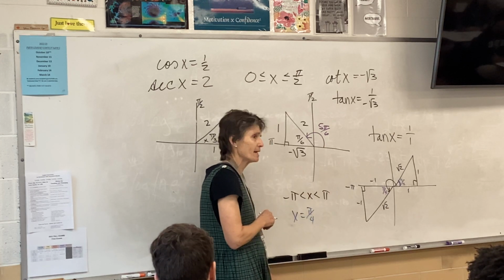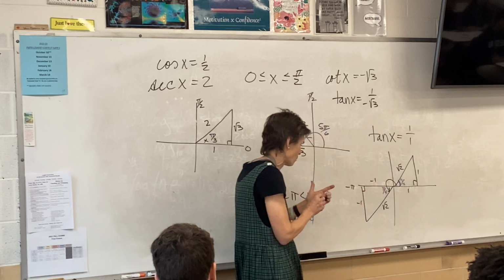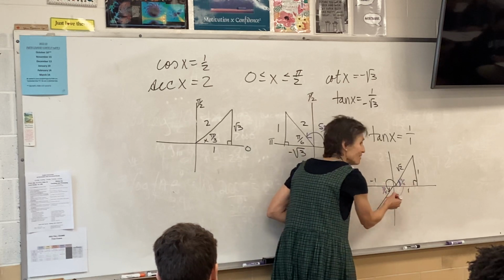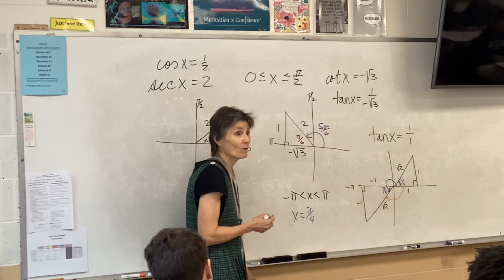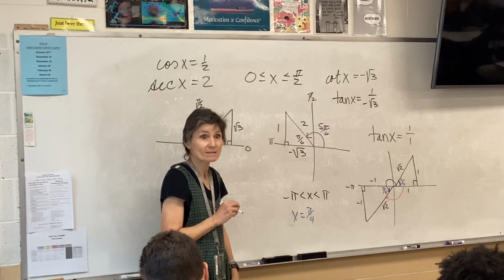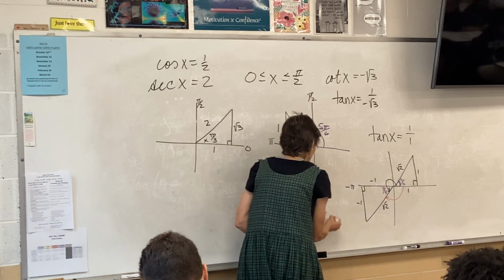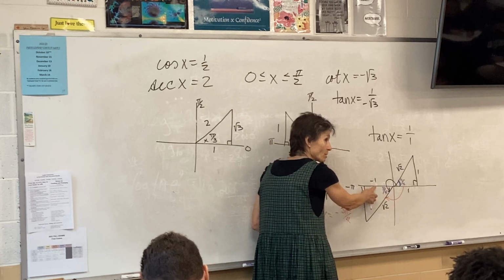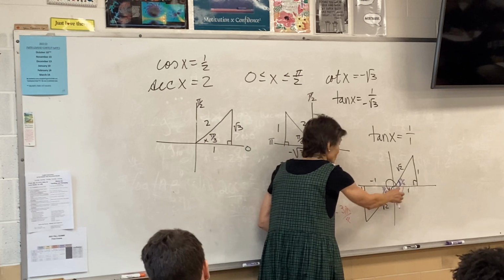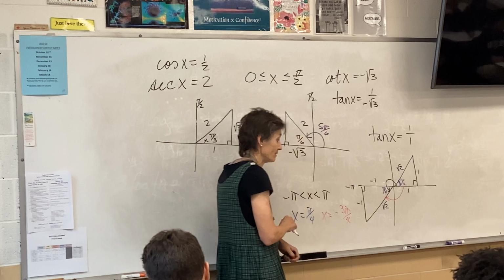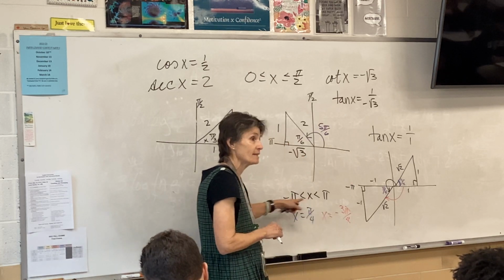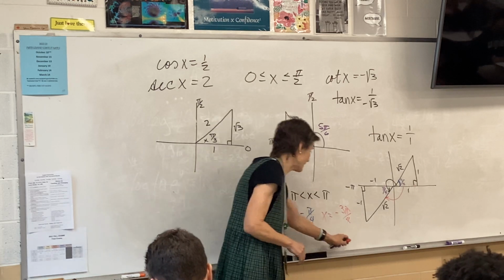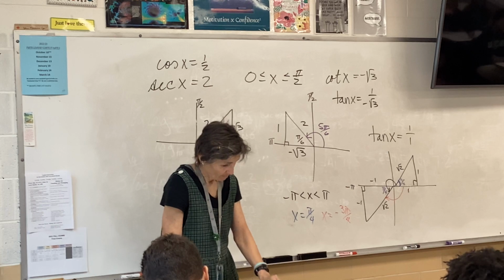Well, how else can I name that angle? If I can't name it as 5 pi over 4, how else could I name it? Negative 3 pi over 4? Negative 3/4? This is a whole pi, 4/4. That's 1/4. So this is the other 3, and I'm going negative. Is negative 3/4 in that setup? Absolutely. And that's it. Can't get any more out of there. So that's the end of that.